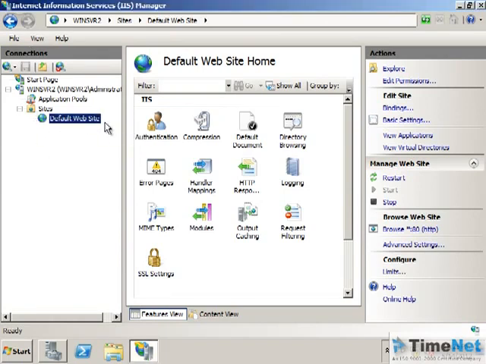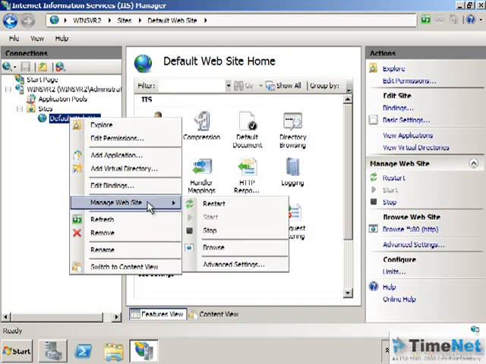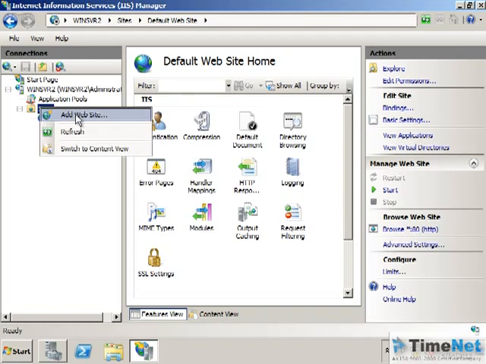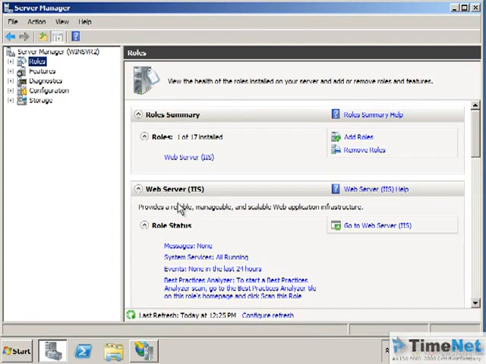You can right click on this website and you will get several options, and there is an option to stop this website. So what we will do is we will stop this. We have already stopped this website now by right clicking on it, and now we will try to add one website into this. Before going on to the addition of the website, there is one more thing that you have to do.